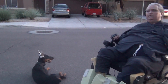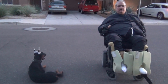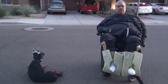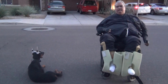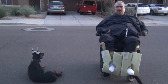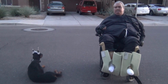Usually when you're walking with a dog, you want the front shoulder right against your leg. It's a little bit different with a wheelchair or your scooter. The dog might have to be a little bit more forward, just so it's where the head placement is. So if you're walking with the dog's shoulder against yours, the head's just a little bit in front of your leg, so the dog can actually see in front of you to help be on the lookout, kind of on guard. So that's why the dog tries to keep its head right in front of my leg so it can see. It doesn't go way out in front of my chair, just like it won't on your scooter. It'll just keep far enough ahead where it can see what's going on.